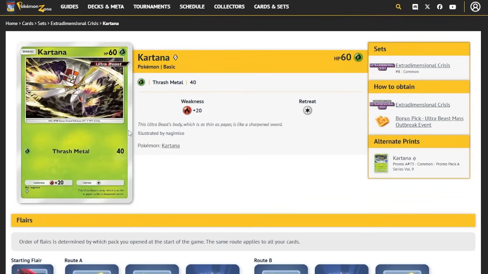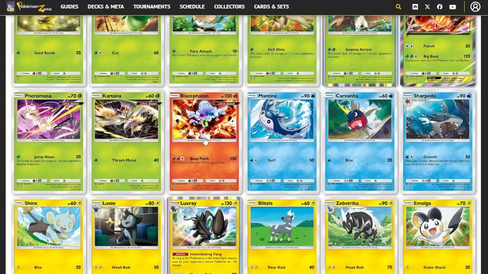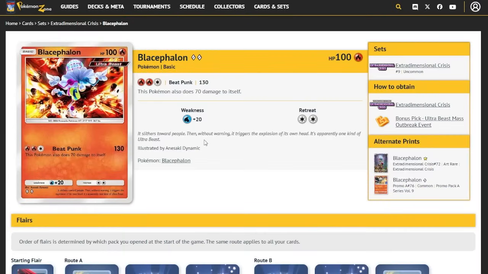And then finally we have Kartana right here, Thrash Metal for 40. Not too bad. 60. It's a Pokemon that has access to Leaf Cape. I'm not upset about that, to be honest. Now we have our only fire type, which is super appropriate because I feel like Alola didn't have access to a lot of fire types.